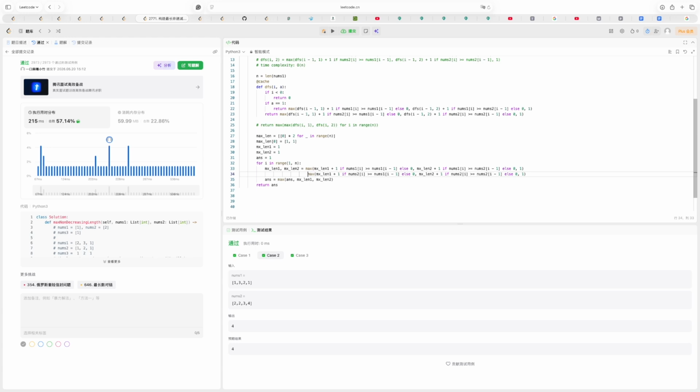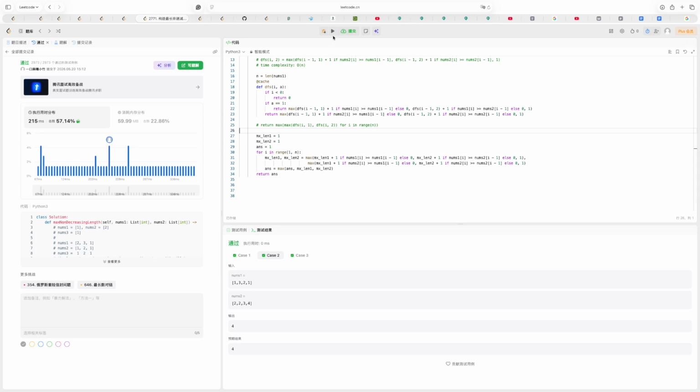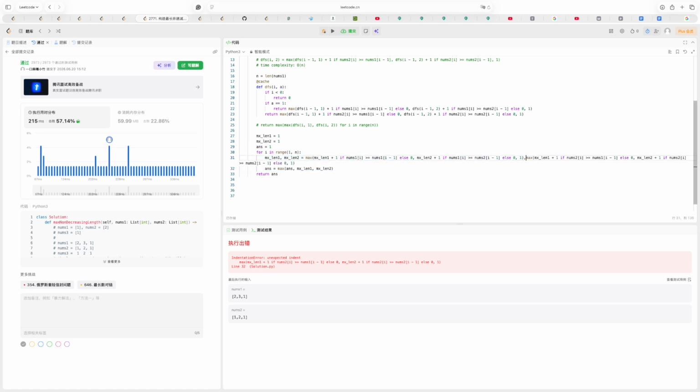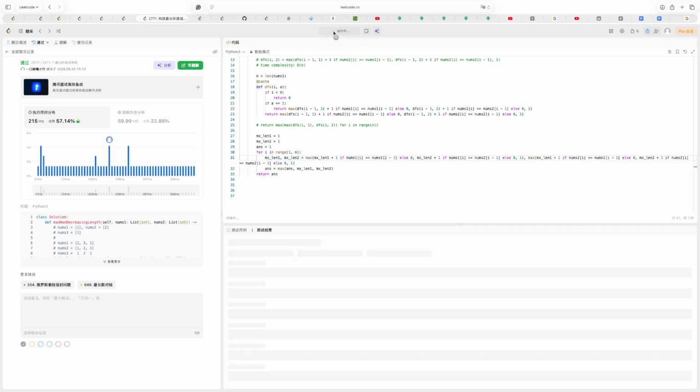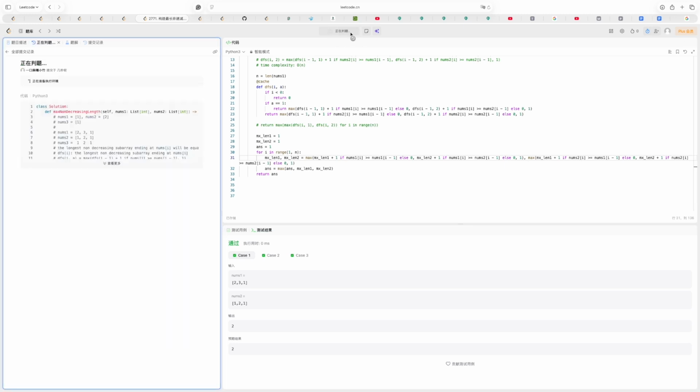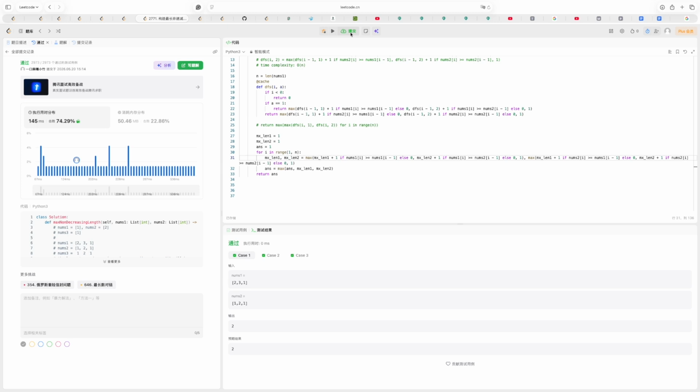Maybe like this. Hope it can work, and we can delete these two lines. Okay. Okay, done.